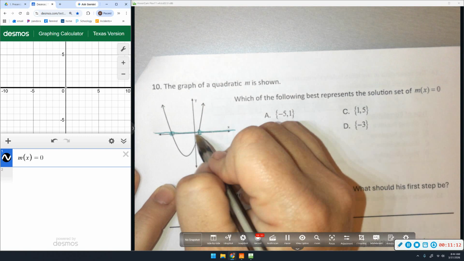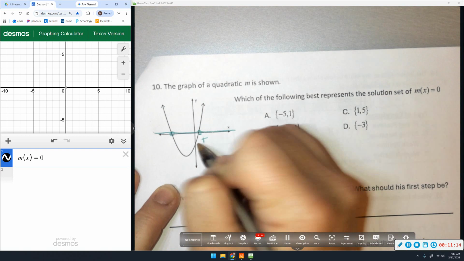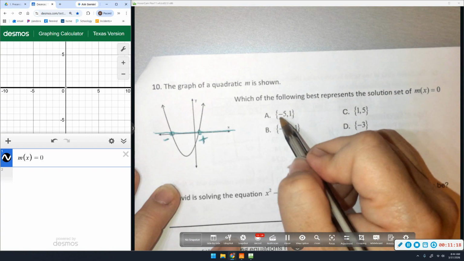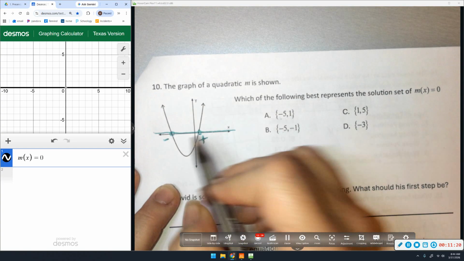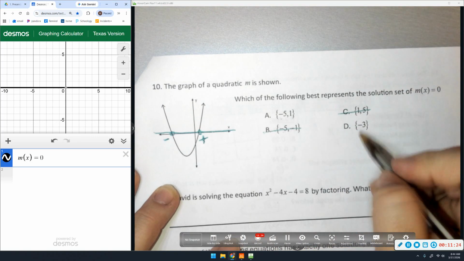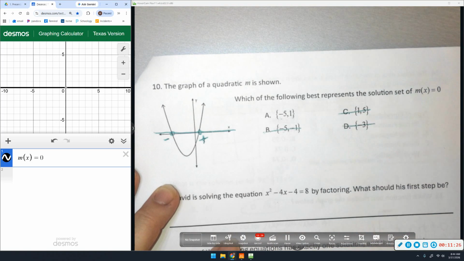Well, all I know is that to the right, this is going to be a positive answer, and to the left, this is going to be a negative answer. So this has a negative and a positive. This has 2 negatives. Those were not both negative. 2 positives. Those were not both positive. And I had 2 answers, so that is not my answer.